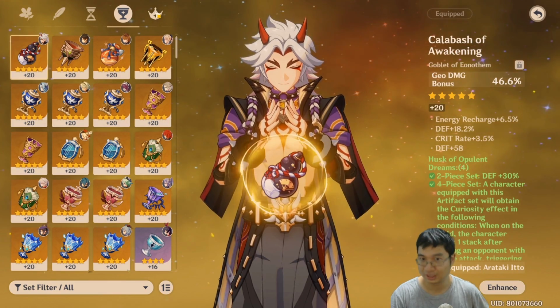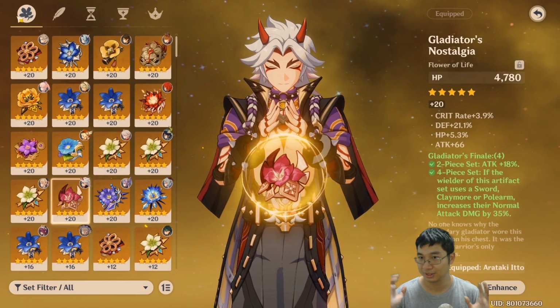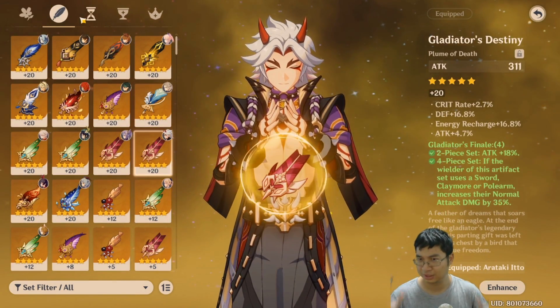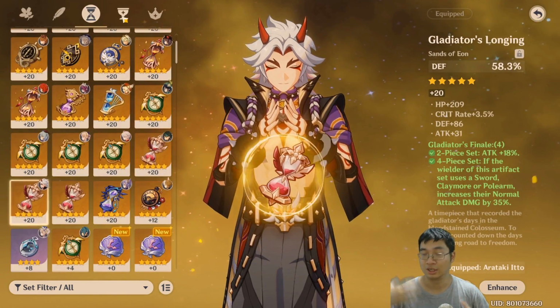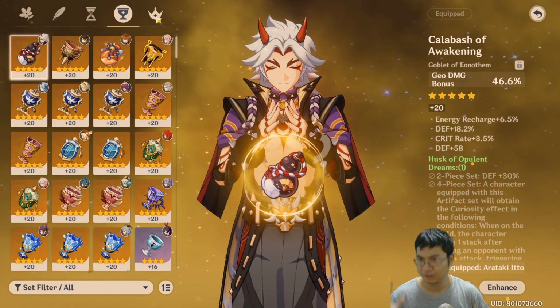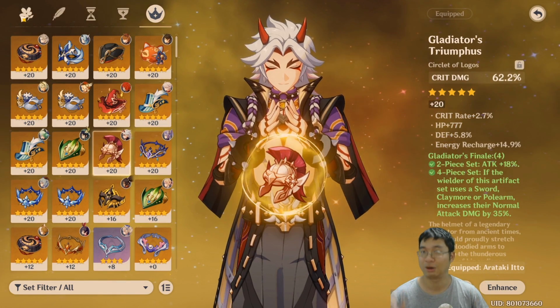So I'll be comparing the husk set and also the gladiator set. And over here, you can also see the stats of the gladiator set I'll be using. So both of my pieces have similar main stats. That'll be the defense percentage, the geo damage and finally the critical damage. Those sets, I tried to get them as close as I can with consistency and using the same weapon, which is Whiteblind.